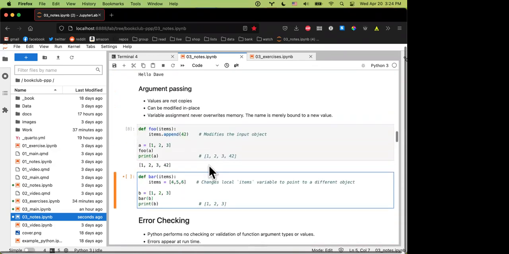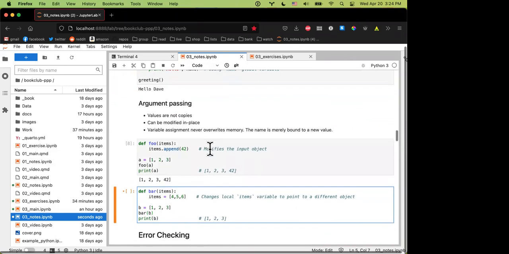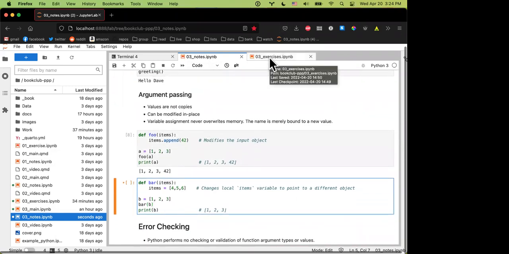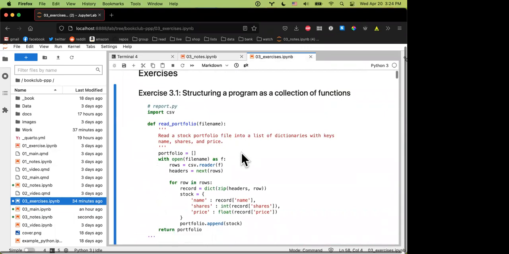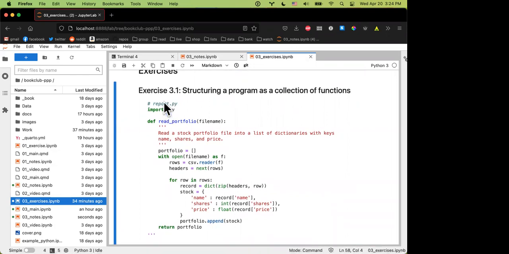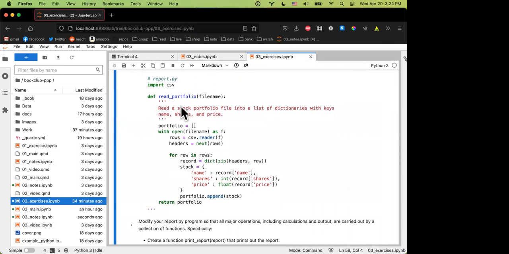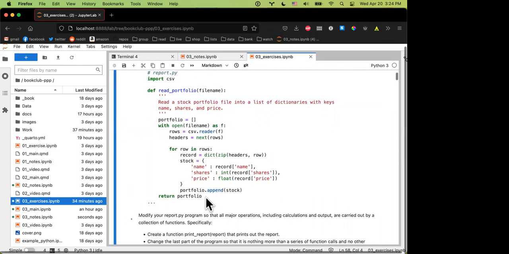Cool. And I realized I think I might have skipped over some of the exercises to go through that really fast. Sorry, I have a cough. So the first exercise has us calling back our report.py module that we created a little while back.